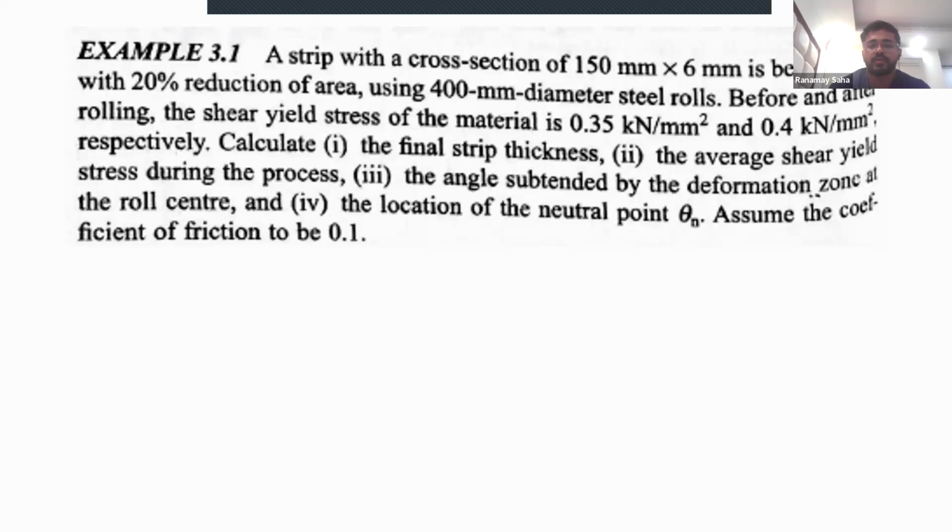You have to first find your theta value corresponding to the rolling process. Okay, the angle subtended at the roll center. You know how to find that out, and then you can use your formulation for that. Cos of this particular angle happens to be 1 minus delta H by D. Or in other words, you can also take it directly from the geometrical point of view.